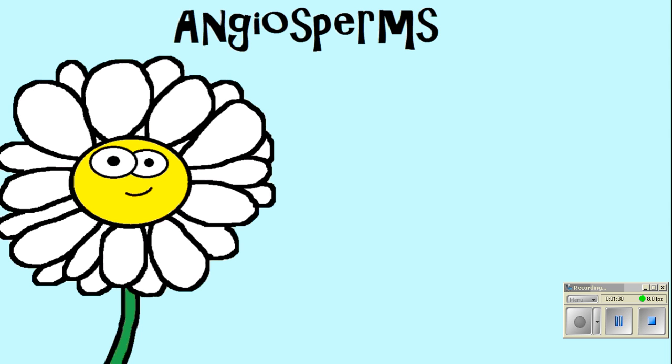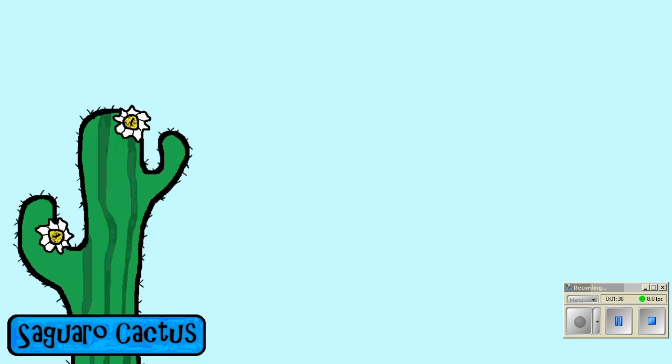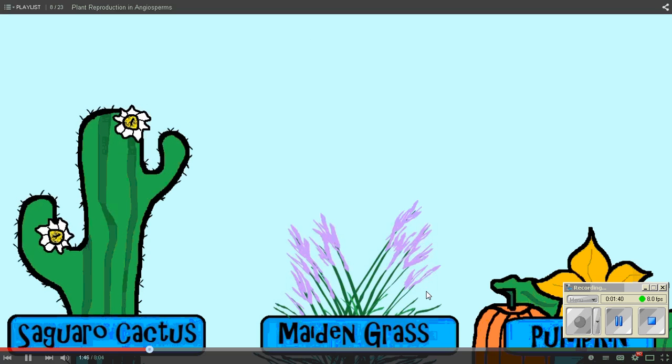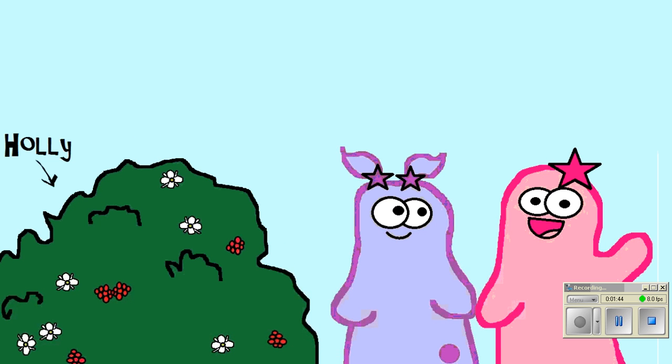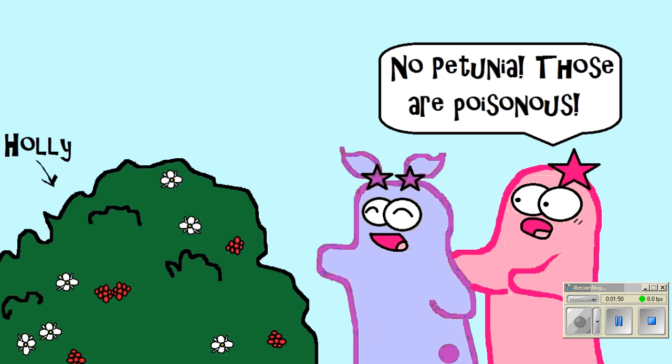Angiosperms are flowering plants, and they are some of the most successful and diverse plants around. When you think of flowering plants, you may not realize that a lot of plants actually produce flowers. Many grasses, for example, many crops, all plants that produce fruit. In fact, flowering plants all bear fruit, just maybe not the type of fruit you are thinking of. Not all fruits, if going by the biological definition, are sweet or even edible.